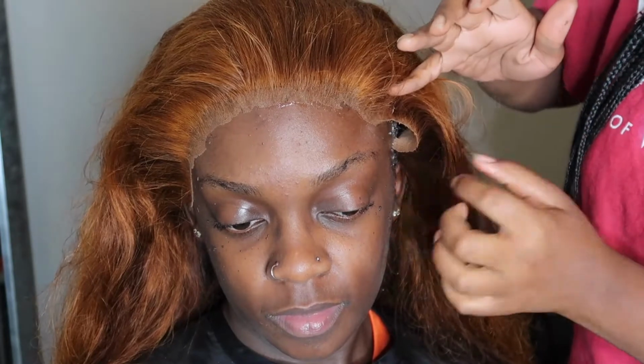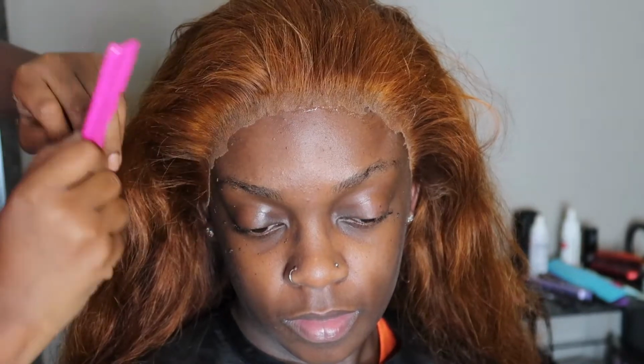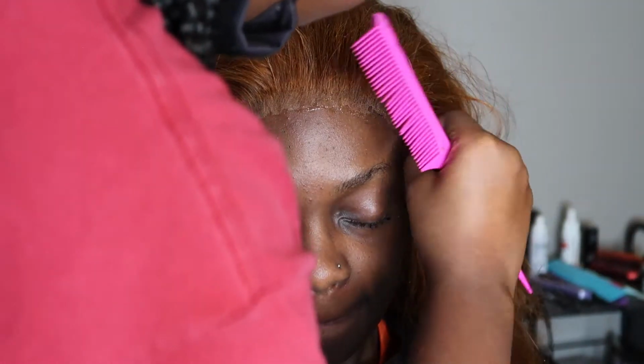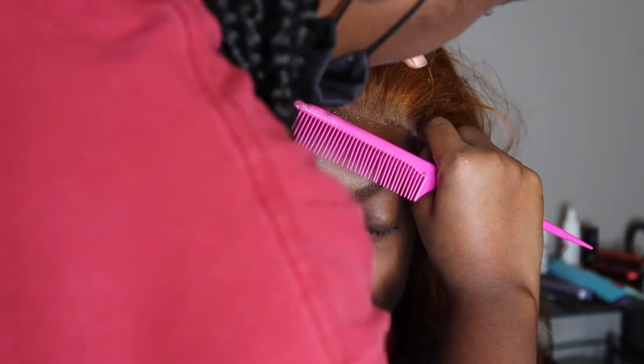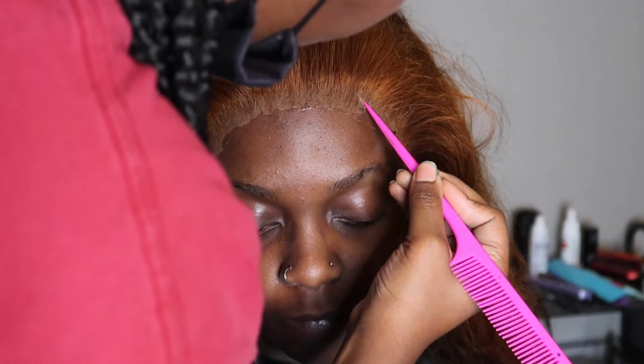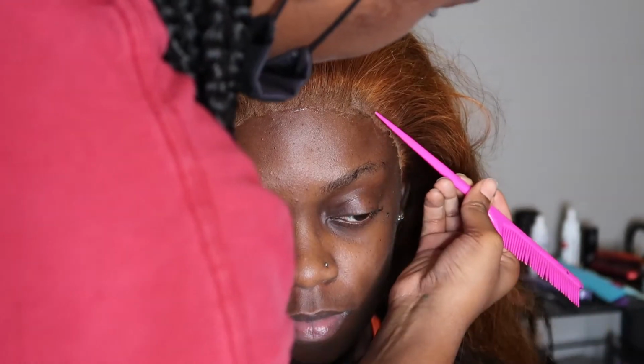As I do that, you're gonna see me placing it down, and I'm gonna take a comb and just press into the lace a little bit. You know what I'm saying? Give it a good press. Now, if you lay it too early for the Walker's lace tape, your glue is going to pull through the lace. So make sure you don't put too much. Make sure your layer is thin enough. Even if you do two, just make sure it's even and thin enough. So I'm just pressing it in again with the tooth of the comb. Make sure I don't have any waves or nothing like that. No rippling. And we're going to move on to the next step.